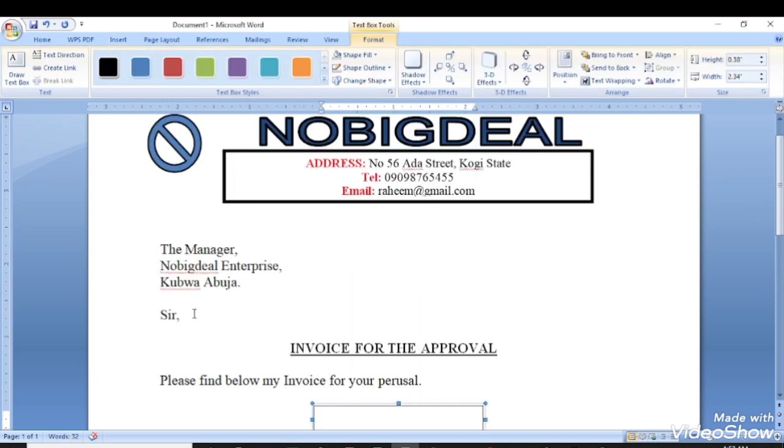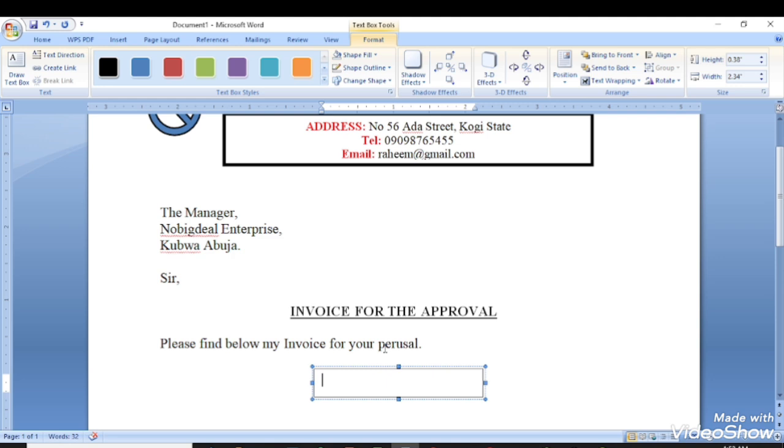Note, when you are designing an invoice, you don't need to write this particular address except if it is required. All this small type that will do. But I'm just making sure that we learn how to format from this particular project. So now, if this one is not there, definitely this one will be under your letter heading. So let me just continue.